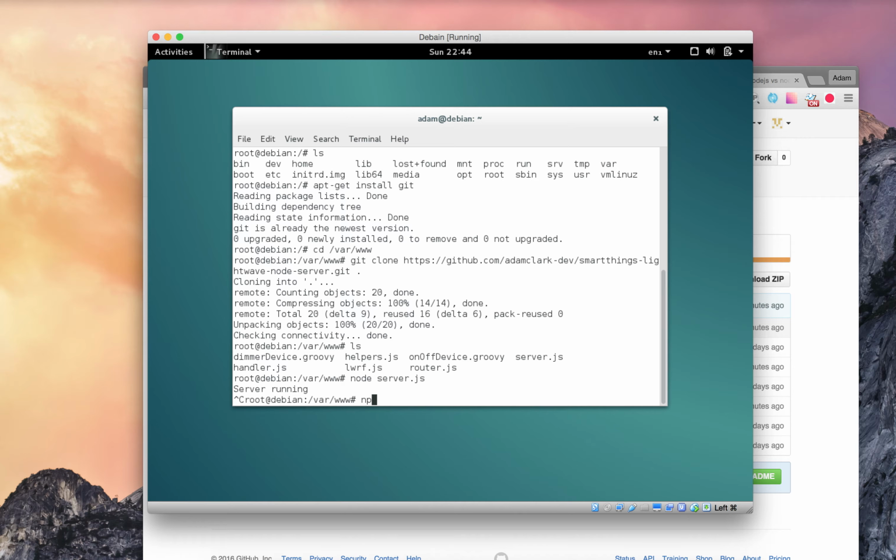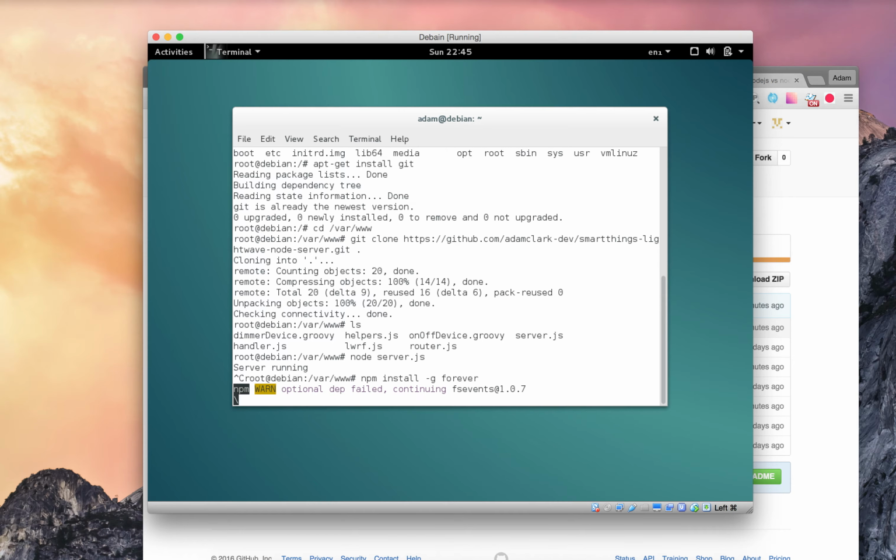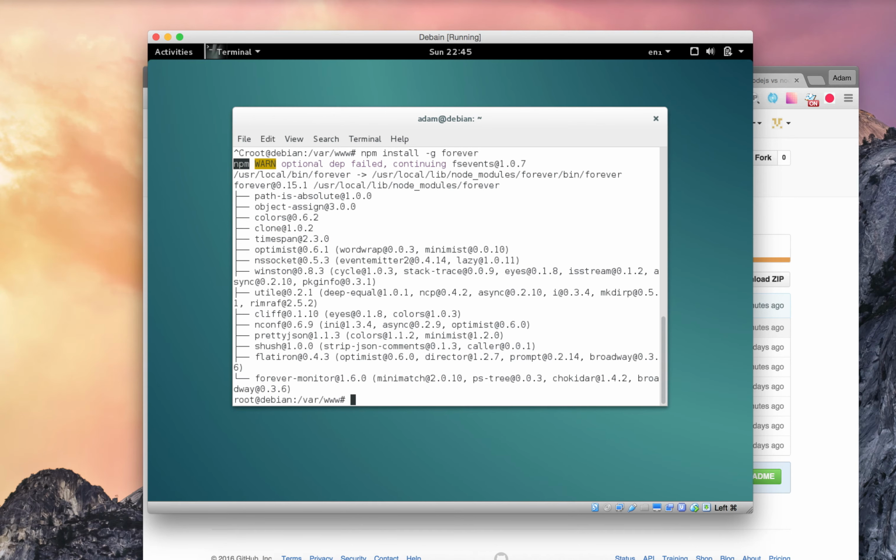So we want to type in npm install -g and then type in forever. And so Forever will provide you with a service for the server, which basically means that if there's any issues, it will keep it running. And we also want to install forever-service, which basically means if the computer dies and it restarts, then at least the server will be back up. So if you've got the Raspberry Pi or whatever you're running on in a cupboard, you don't have to go back on and start the server again, which is the ideal.